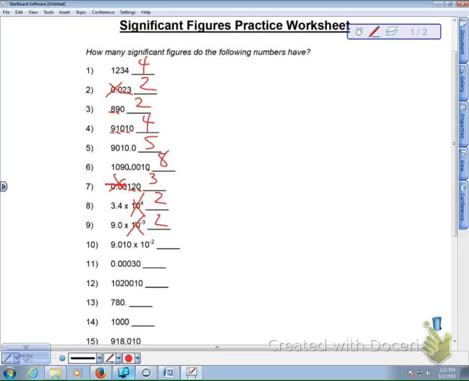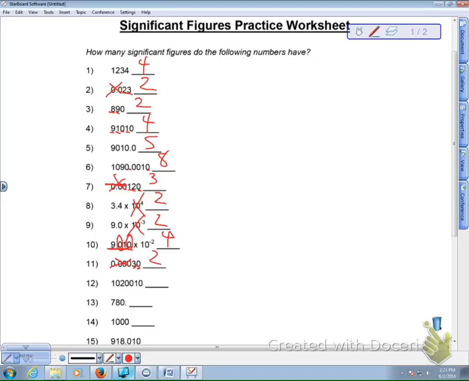In number 10, we have an attempt at scientific notation. It's in a little different form. It's perfectly fine. All 4 of these are significant. And our rules back that up. This 0 is important at the end of a decimal number. Important, and then a 0 sandwiched is important. In number 11, there are only 2. The 3 and the 0 at the end. All these things here are leading zeros.